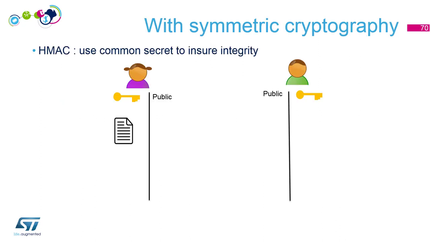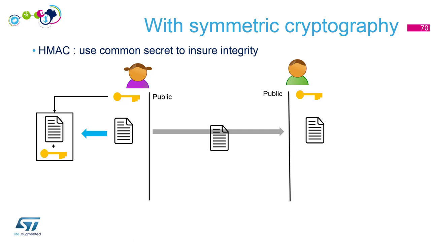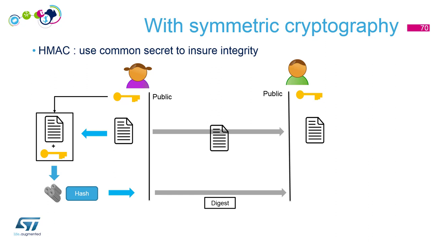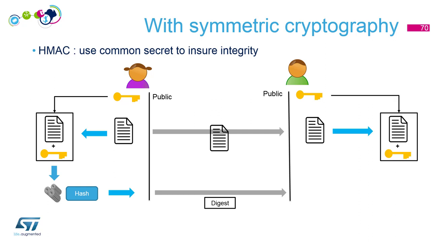With HMAC and symmetric cryptography, you already have a common secret between Bob and Alice — a shared key. Alice writes her letter and sends it as-is (not encrypted). She combines the letter with the key — it's not really encryption, just a concatenation — and puts this as input to the hash function to get a digest. She sends this digest to Bob. Bob does the same: concatenates the key with the file, hashes it, and compares the digest values. Eve can't regenerate the correct digest because she doesn't have the common secret.